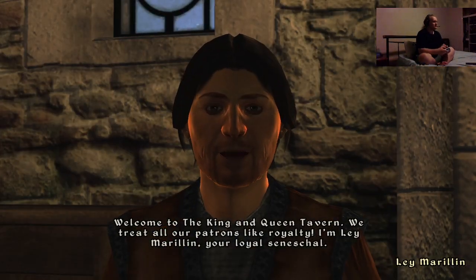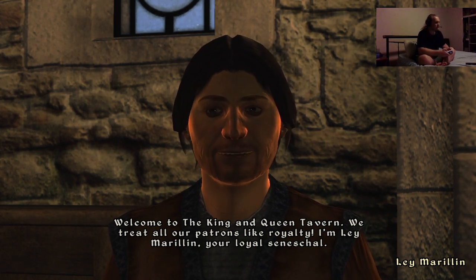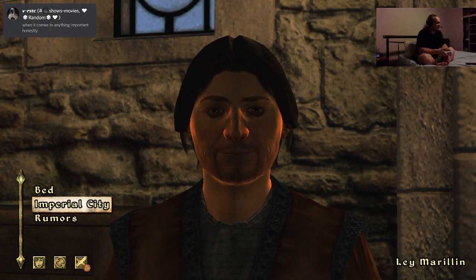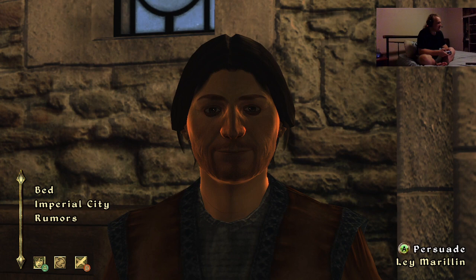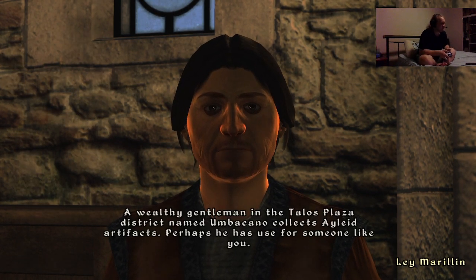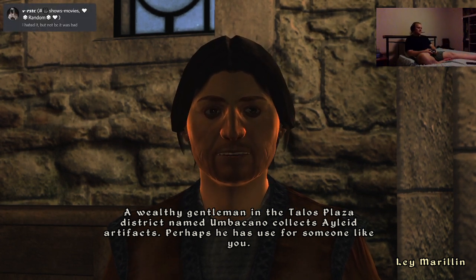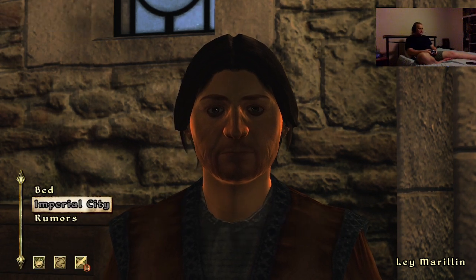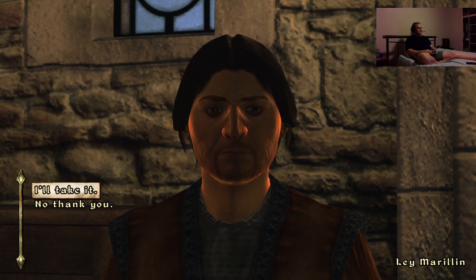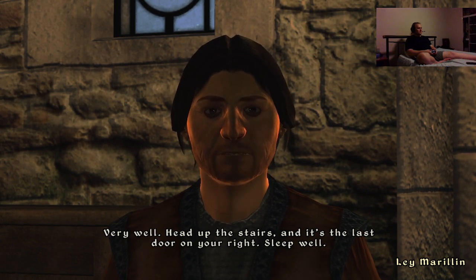Welcome to the King and Queen Tavern. We treat all our patrons like royalty. I'm Lay Marillion, your loyal seneschal. Seneschal. Don't even know what a seneschal is. What? Oh, it sounds fancy. I'm listening. A wealthy gentleman in the Talos Plaza district named Umbacano collects alien artifacts. Perhaps he has use for someone like you. Need a place to rest? I have a room available if you care to rent it for a night. Very well. Head up the stairs and it's the last door on your right. Sleep well.